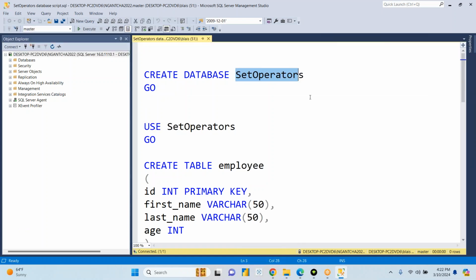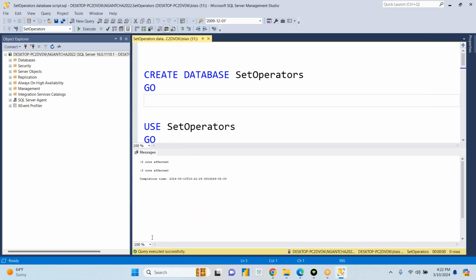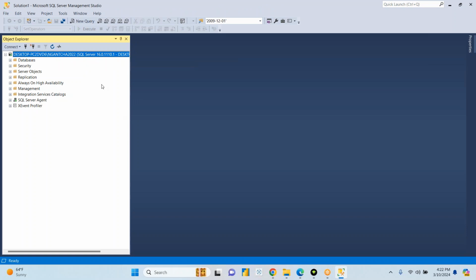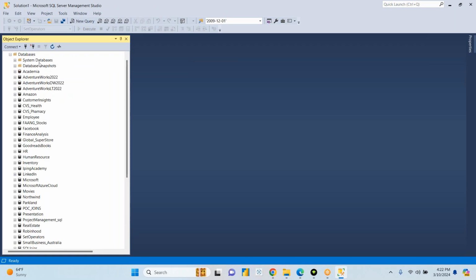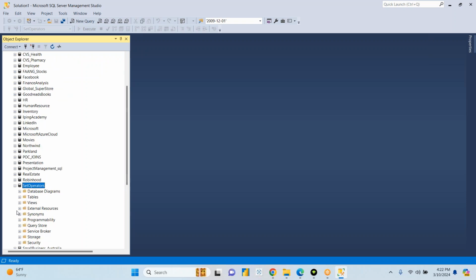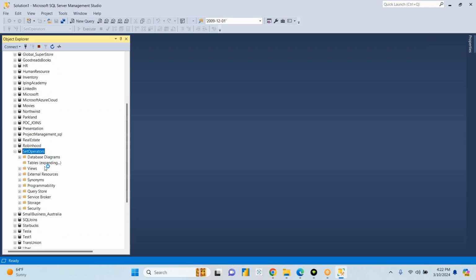So this is going to create a set operators database. Just run the script and we should be good. That was good, fast. So just execute the script, shut it down. You should have a new database called set operators with a series of tables inside. Let me just check that and make sure the set operators database was created. This is it. If you check out the tables, there should be a couple of tables inside. We have the customer and the employee table. We're going to see more of that.